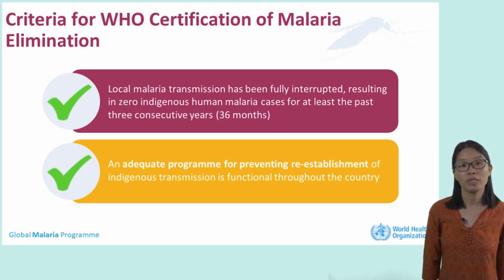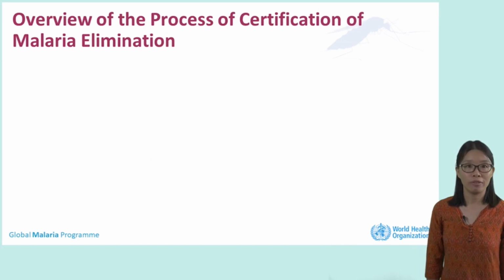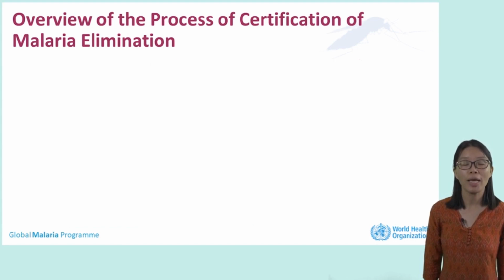The process of certification involves an independent expert panel that reviews evidence and concludes whether or not both of these criteria have been met. The certification process is structured, formalized, and documented. The process follows rigorous standards to ensure that only countries that have achieved elimination and are currently capable of preventing re-establishment are certified.